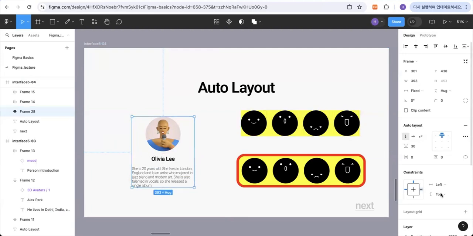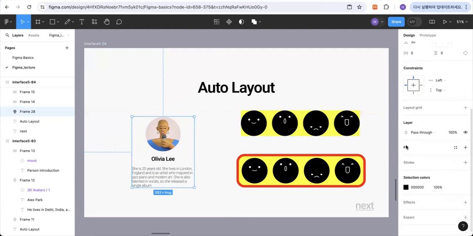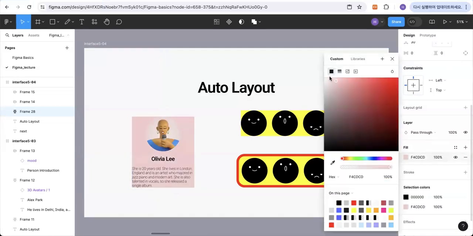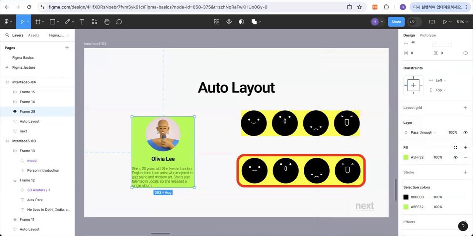Just go to the fill option, and add the color you want.